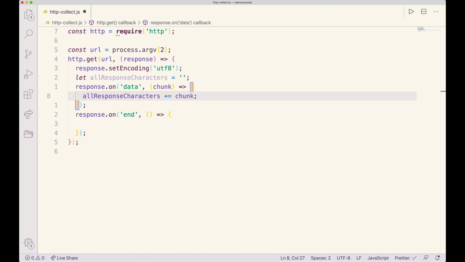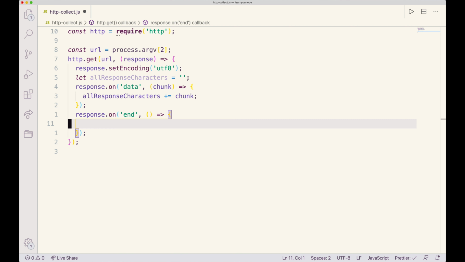For a string, it will concatenate and set the value of what's on the left side to the concatenated value. So this is going to be all response characters plus chunk, and that's going to be the new value of all response characters. We'll do that every time there's a data event.